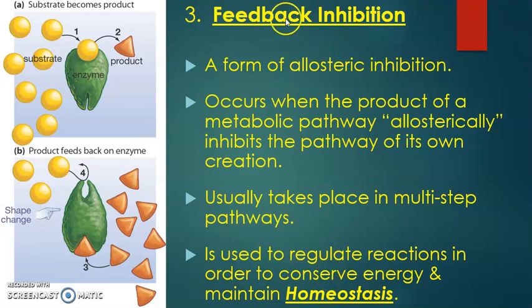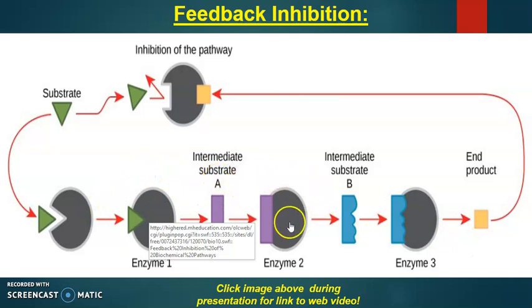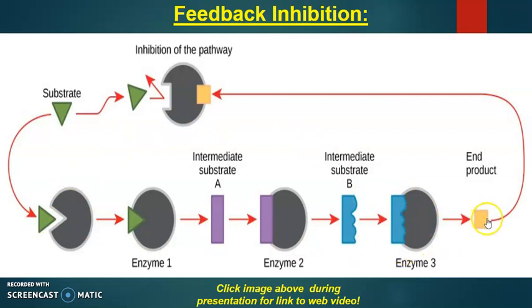All right, so again, feedback inhibition is going to be a form of allosteric inhibition, but it's when you are using the product as the actual inhibitor. And here's a graphic to show you that. So if you just focus down here, again, we have 3 enzymes, 1, 2, 3, who are trying to turn a green triangle eventually into the product of a yellow square. All right, so you can see how you have intermediates until you get to the final product.